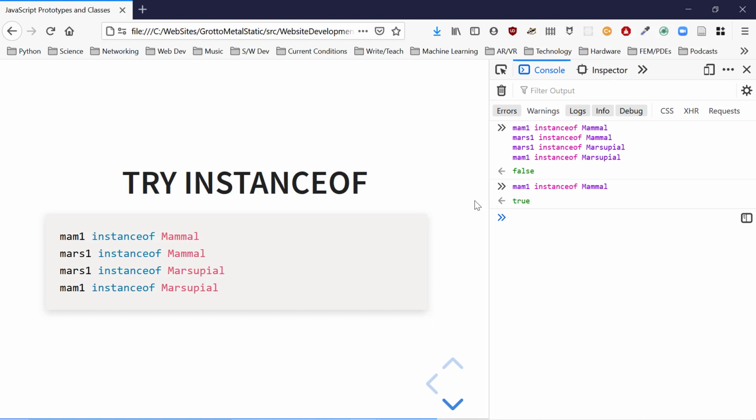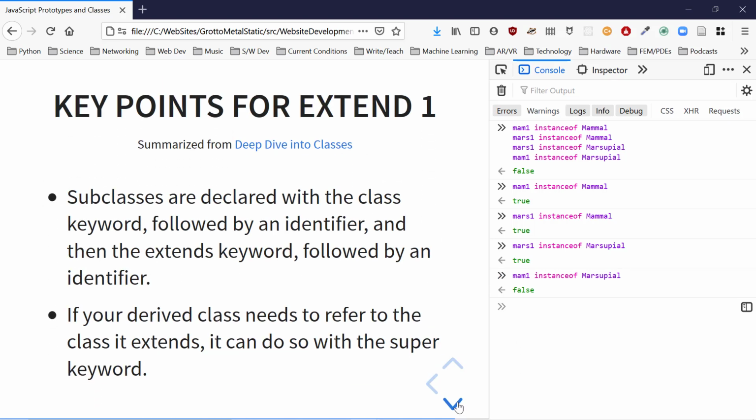Marsupial1 instanceof mammal. True. Marsupial1 instanceof marsupial. True. And finally, mammal1 instanceof marsupial. No, as we expect. Inheritance working like we want.